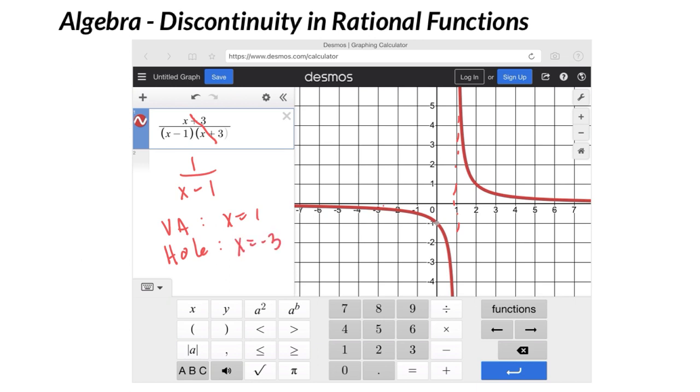Now, in Desmos, it's really difficult to see that because it just makes a smooth graph, but there is a hole at negative 3 in this graph. So again, both of those are considered discontinuities. When you're asked what could make the function discontinuous, it's anything that would cause the bottom to be equal to 0, any value of x that I would plug in and get 0 in my denominator. But then we can further classify them as either a vertical asymptote, that's based on if we had a common factor, we divided it out, and we're left with just x minus 1. So only 1 would cause us to divide by 0, and therefore the one that divided out, we still consider a discontinuity, but we don't see that asymptote anymore.